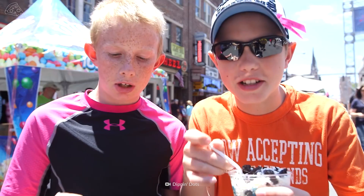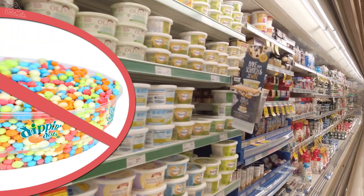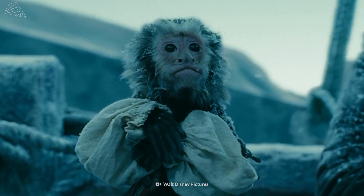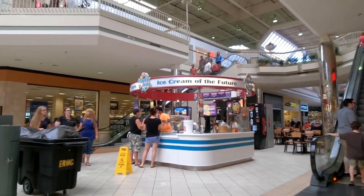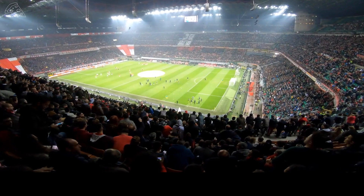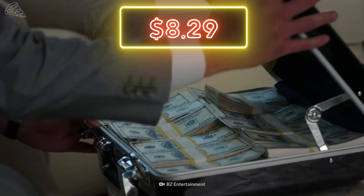Despite his patent hiccup, Jones's flash-frozen ice cream treats continue to do well. But you won't find Dippin' Dots at your local grocery store, because they need to be stored at temperatures of about negative 40 degrees Celsius. Instead, in North America, approximately 5.7 million liters of Dippin' Dots are sold each year at 100 shopping centers, 107 amusement parks, and over 1,000 entertainment locations like stadiums and cinemas.